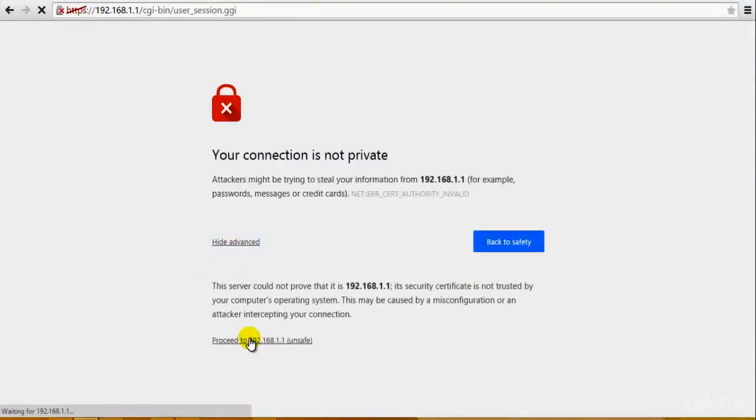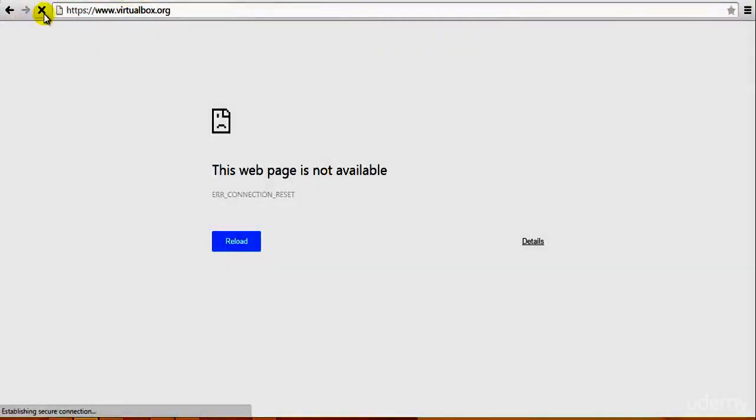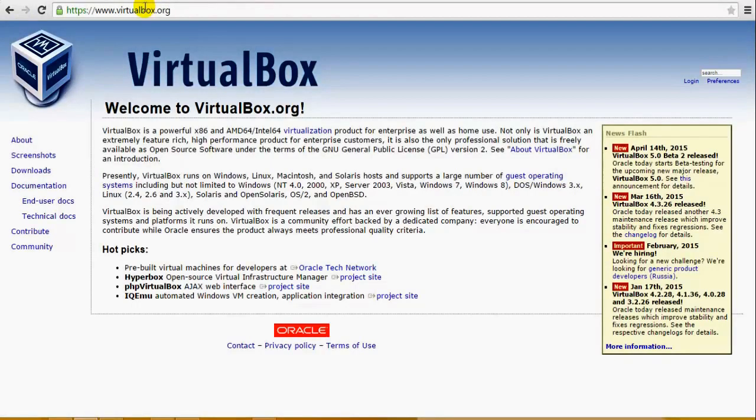Perfect. Advance. Proceed. Save. Now it should work, I believe. Okay, perfect. So we are here at VirtualBox. You can see that VirtualBox runs on Windows, Linux, Macintosh, Solaris hosts, and a lot of other operating systems. And I assume that you are installing it under your Windows, so that's the reason I suggested VirtualBox. If you're running it under Macintosh, then you can surely go ahead and use VMware Player. VMware is also as good as VirtualBox, but I support VMware.